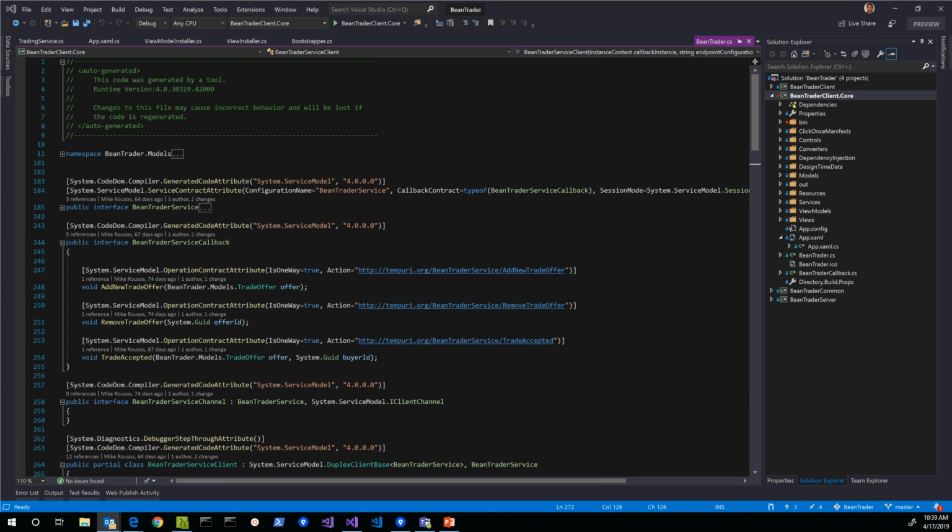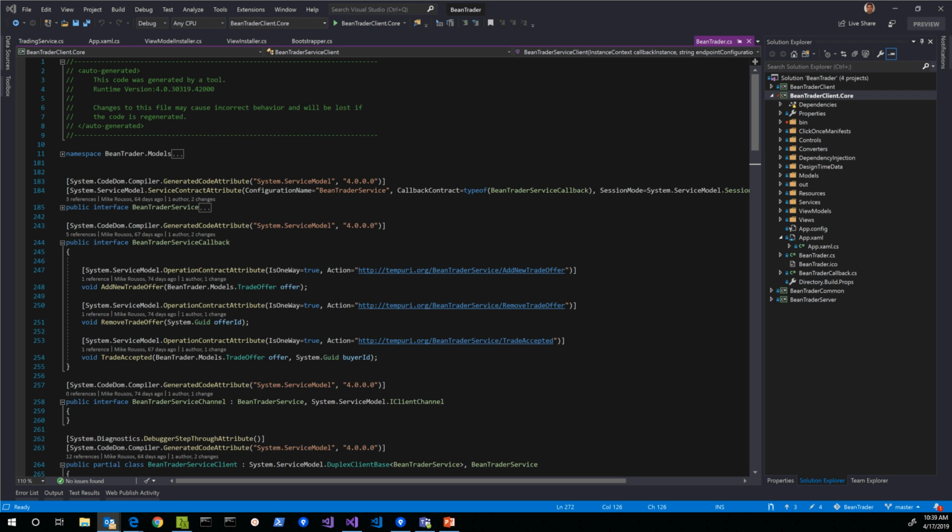Both are good. In this case, I'm going to do it through Visual Studio because I happen to know that .NET Service Util doesn't work well when you have two project files in the same folder. So if I wanted to use .NET Service Util, I'd actually have to copy my project file someplace else, run it there, copy the client back over. It'd be a little bit of a hassle.